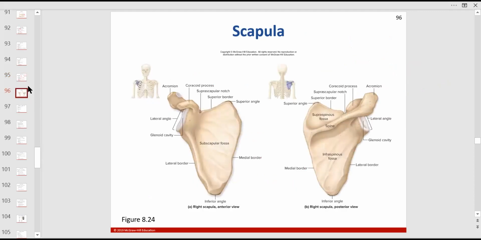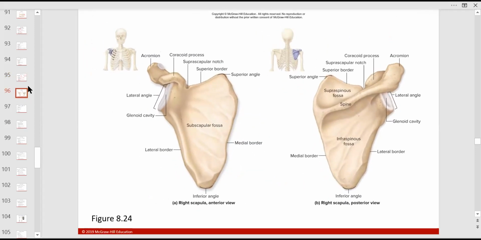So here's the scapula, and this is how I tell the scapula. This is your posterior view to your right. And how I tell that is that the spine is only posterior. The spine of scapula is this long, thick ridge. So that's the spine of scapula. And I'm going to ask you that, because you have to know that's posterior.